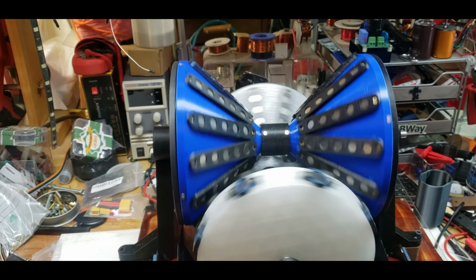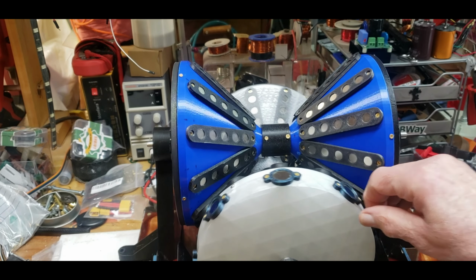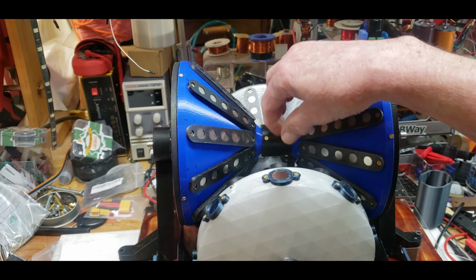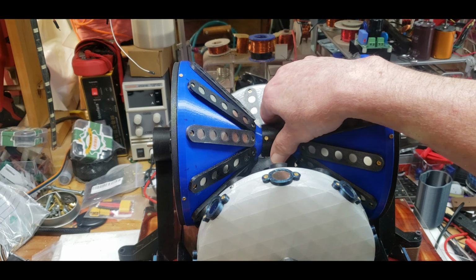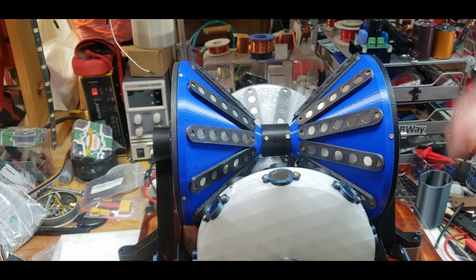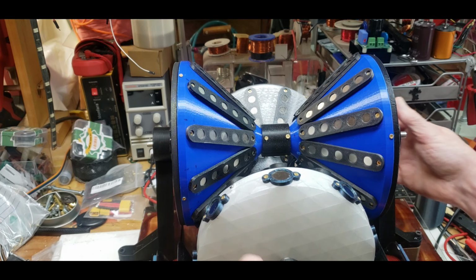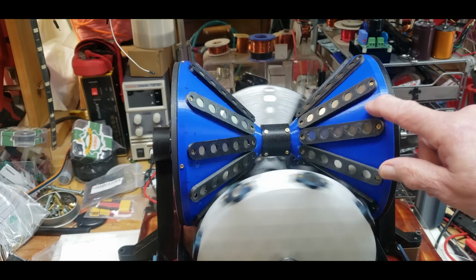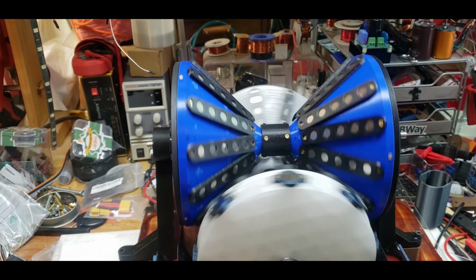So hopefully that clears up some of the misconceptions of how this thing was built. I think somebody was saying I should make some kind of magnetic lev going on here, but I'm not really sure what they mean by that. I mean, I think I know what they mean. Anyway, let me get this thing hooked up, make sure that the spacing is correct, and see if we can't get it going.